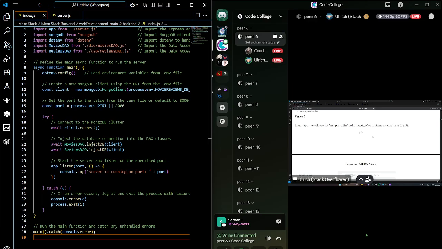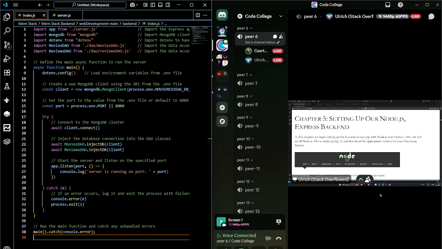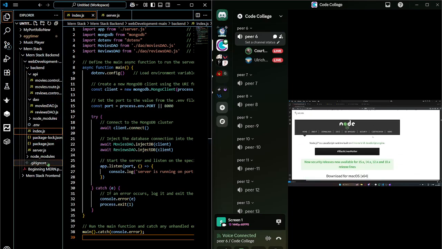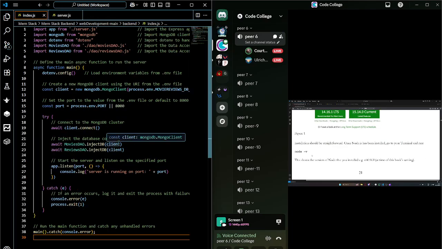No, that's it. Cool. Moving on to chapter 5. Chapter 5 is setting up our Node.js Express backend. Our backend is basically just the server side. I'm not going to go into depth with this because I've already installed Node.